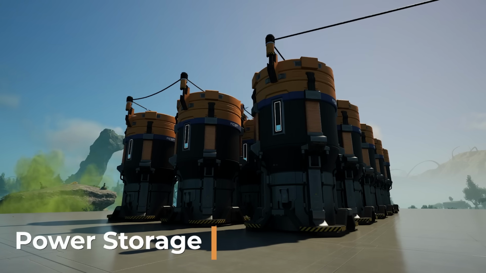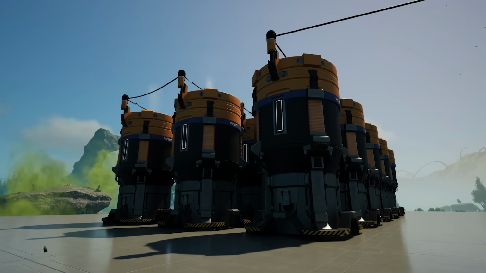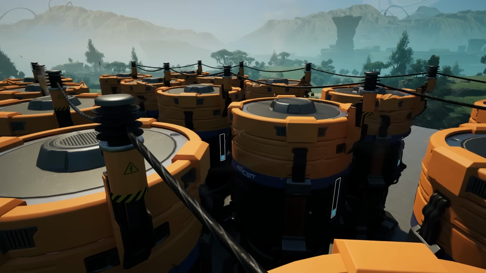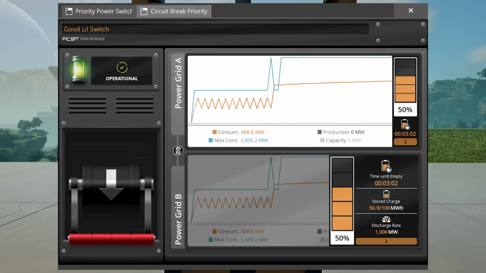If you're using any of these buildings in your game right now, it's probably power storage. Power storage is one of those weird items that can be super useful but also super useless. If you plan and build your power generators properly, then you won't have to worry about using power storage. These buildings are batteries that charge from excess power in your system, then they discharge to augment your power grid if you're not producing enough power.